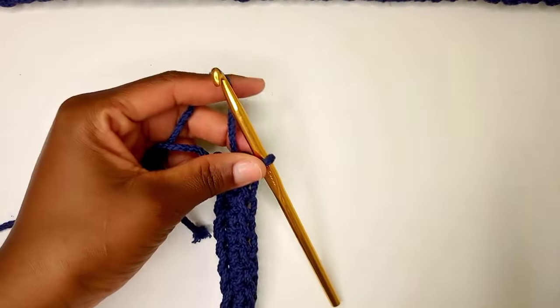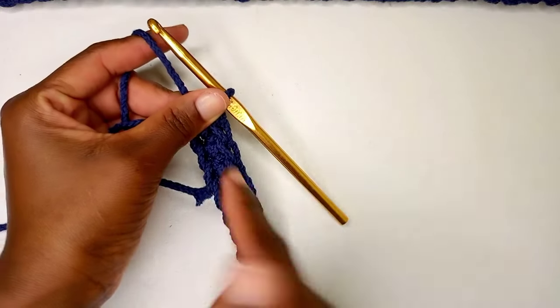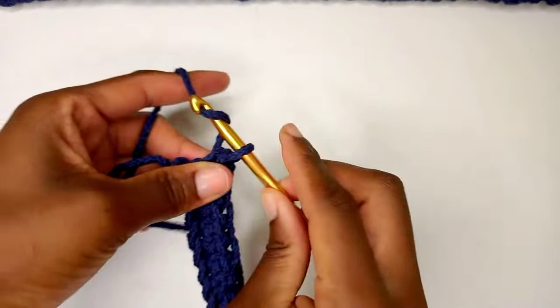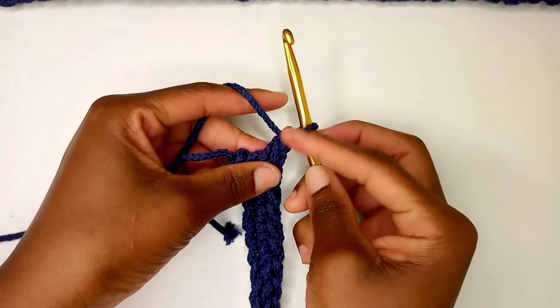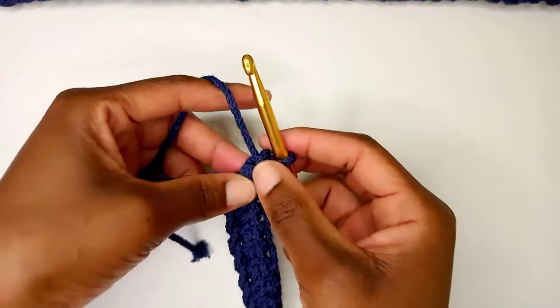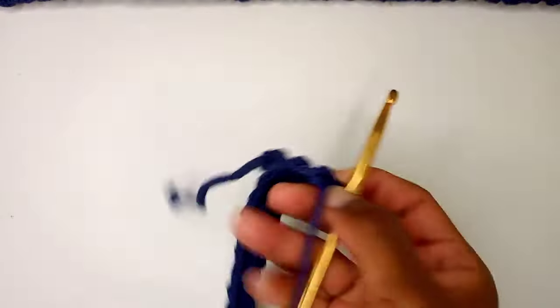We're going to be repeating these two rows, this row one and row two, up until we finish our bag. So now I chain one. This is a turning chain to make sure that we maintain straight edges. It doesn't count as a stitch, and then we turn.